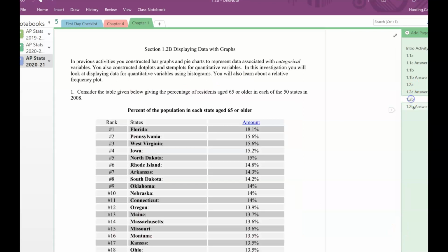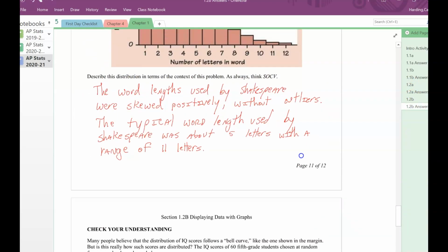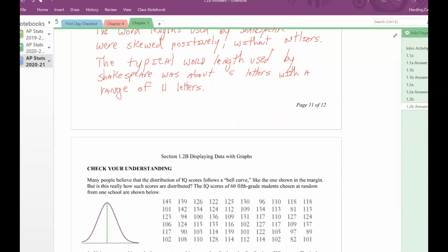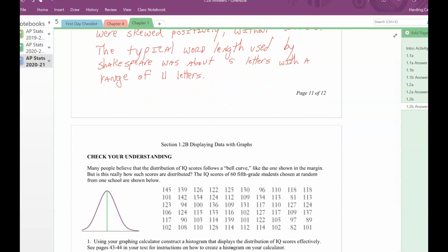All right, on the last page, there is a problem that you're going to try. Again, my screen's not scrolling. Apologies. And this talks about using your calculator to graph the histogram. If you haven't already, I do want you to watch that video. We're not really going to do much histogram drawing by hand. It's important for you to have your calculator to do that. So if you haven't watched that video, I do want you to do that. I would also like you to pause the video and try this, check your understanding.